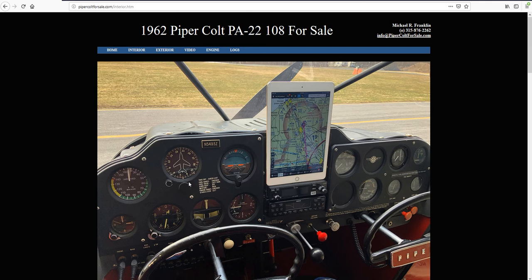The manual says the climb rate, I think, is 610 feet per minute, but this depends on your conditions and how much weight you have in the plane. That's rated at full gross weight, which is 1,652 pounds, or 1,650 pounds. The empty weight is 998 pounds, so the useful load is 652 pounds.